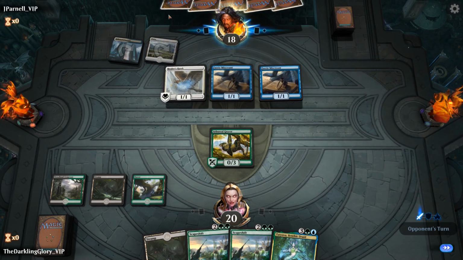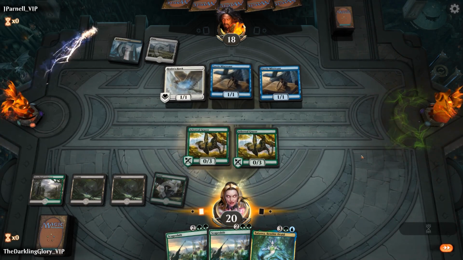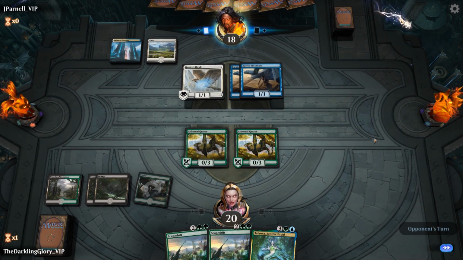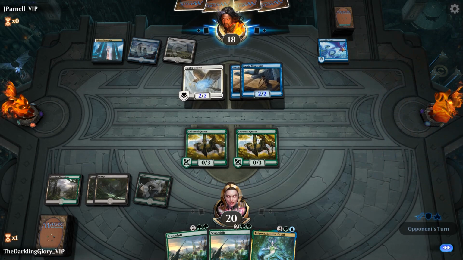This is the other thing that everyone has been playing. It's just like a blue-white flying deck. Oh god, that is the worst draw possible. Alright. And now they know it, since I didn't put anything in. Yeah, favorable wins, sure.